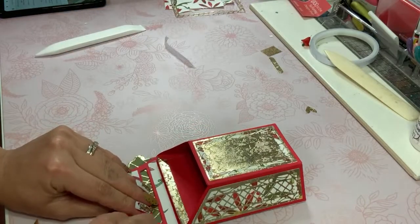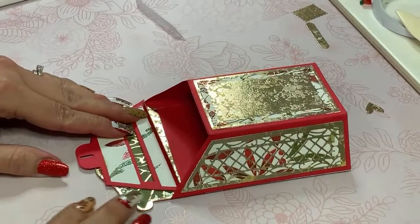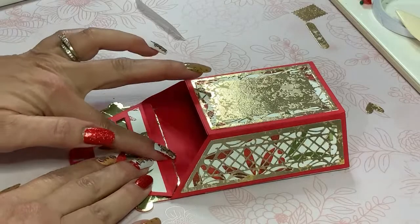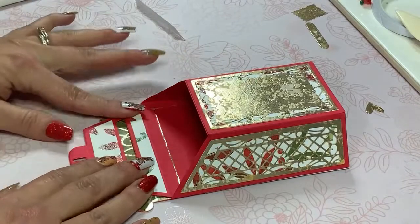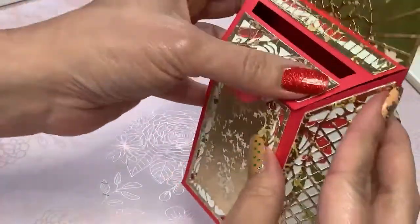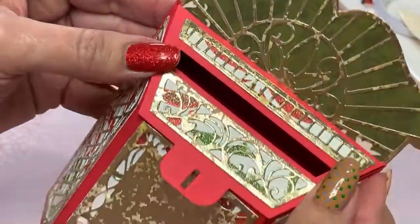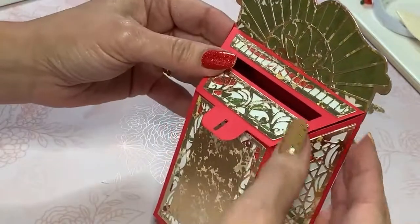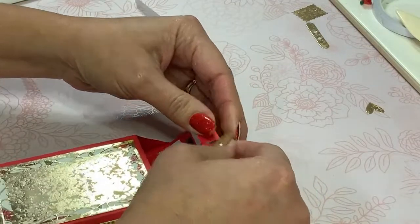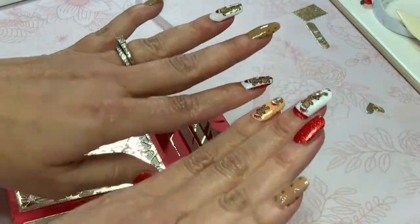I'm going to curl this back because the adhesive was wider than my paper. I'm going to line it up first — all the way to the top — and once I have it straight, now is when I'm going to fold this down. I think yes — oh my gosh, it's so cute! Do you see this gap here? That's happening because my paper is not thick enough. I would recommend thicker paper to make this project. Now I'm going to fold this down very gently.